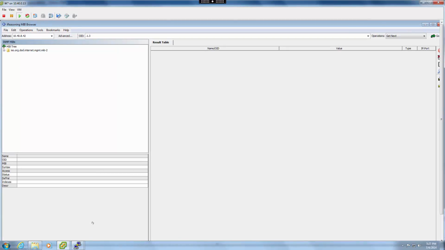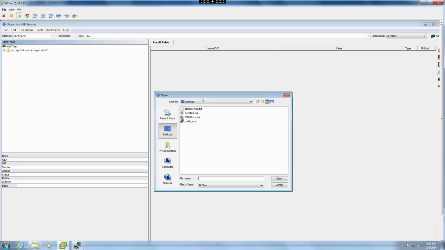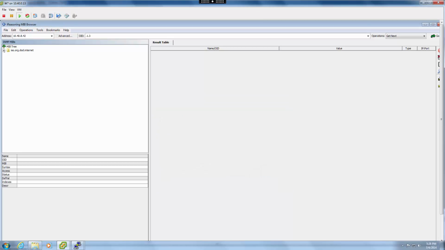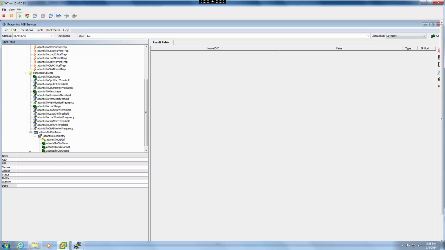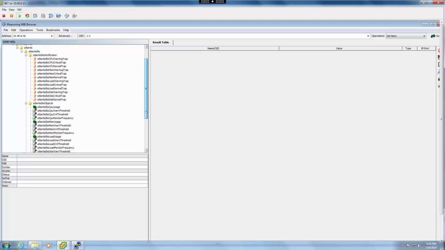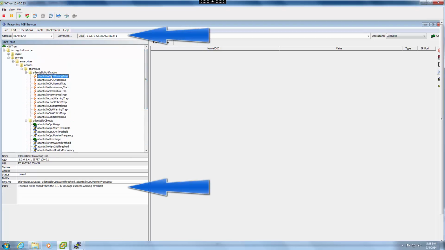Most MIB browsers or SNMP managers will work. In this demo, I'll use the iReasoning free MIB browser, which will now be configured to receive SNMP traps. First, load the Atlantis MIB.txt file provided in the Atlantis SNMP add-on download. Expand the MIB tree where you will find the Atlantis MIB under the private directory. Each object identifier will have a unique value along with some additional information that describes when the trap will be sent from the ILIO controller.